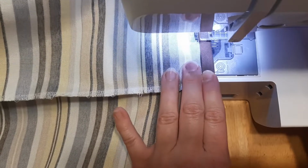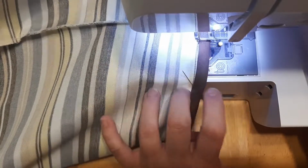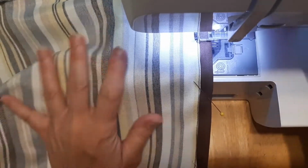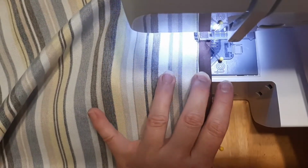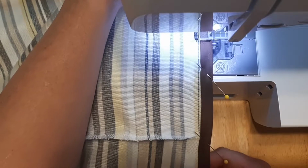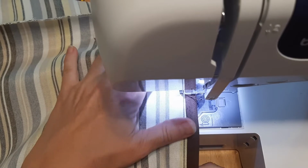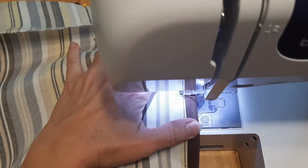Okay, now that we're stitching our top hem, or our bias tape on, looks like I might have run out of bobbin. Okay, back again after my bobbin ran out. So now we're trying to finish stitching the bias tape onto the top of our bag.